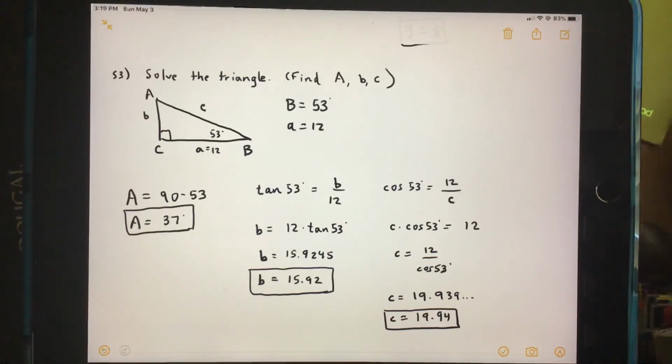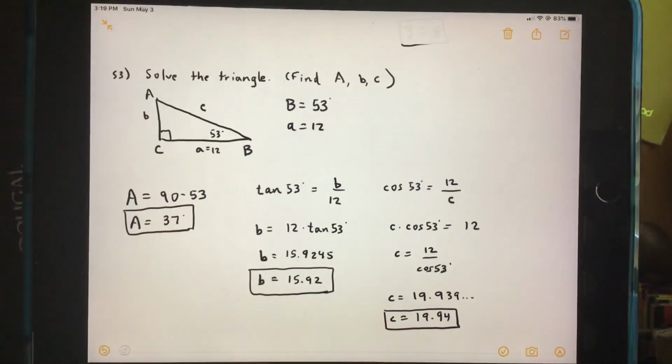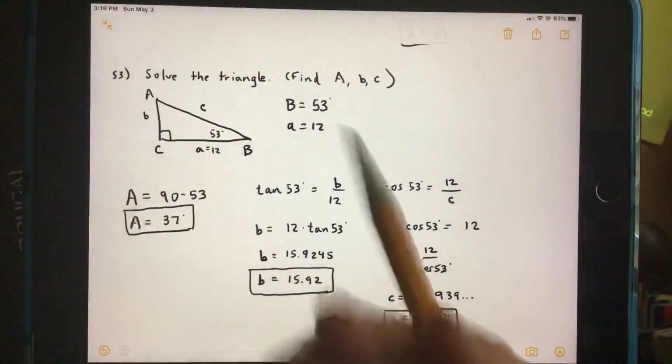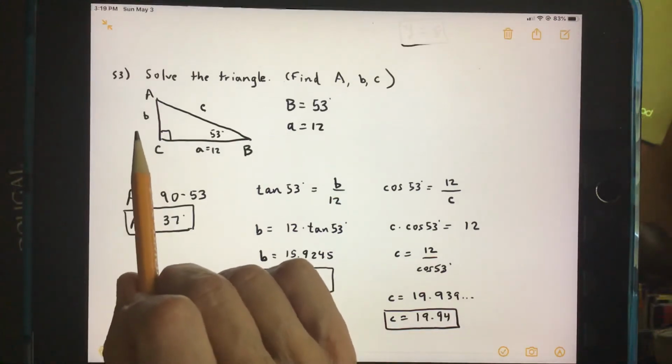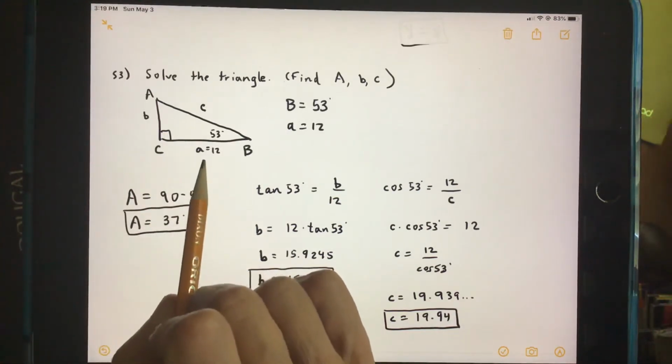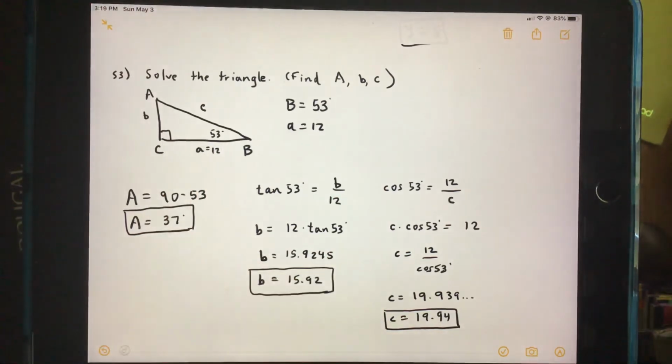Done. All right, now we're going to use some trig functions to find the length of B and the length of C. So we're going to start with B, just because I'm going in alphabetical order. To find B, I know that I have the length of A, so I've got a leg I don't know and the other leg I do know. Legs. Which trig function can I use if I'm trying to find out something about one leg and I know the other leg? Well, adjacent leg, opposite leg, tangent.